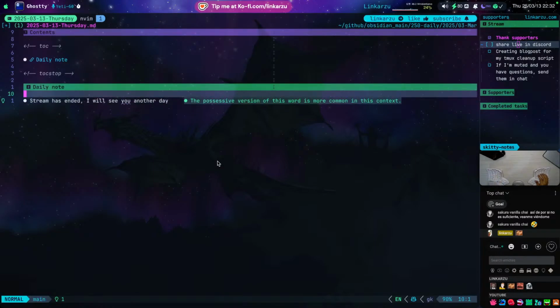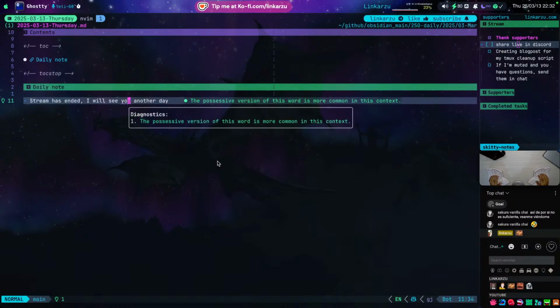Why it does not accept this, why it doesn't like this. You can disable all these rules, by the way. I will see. It's fine.